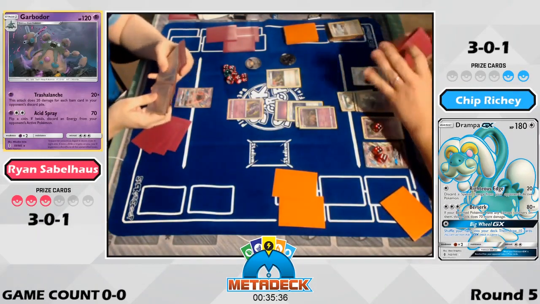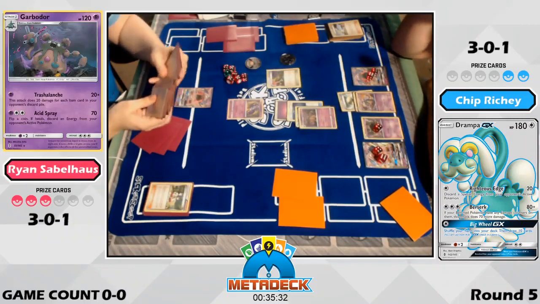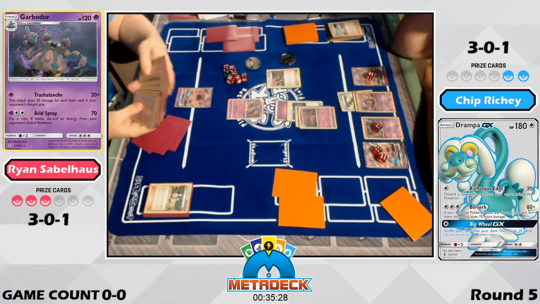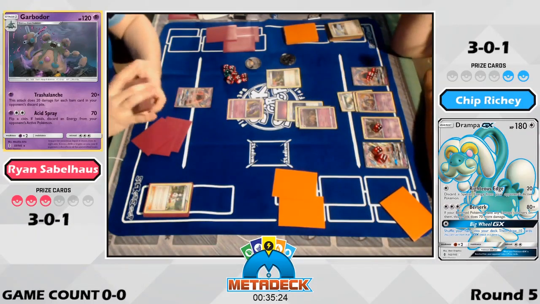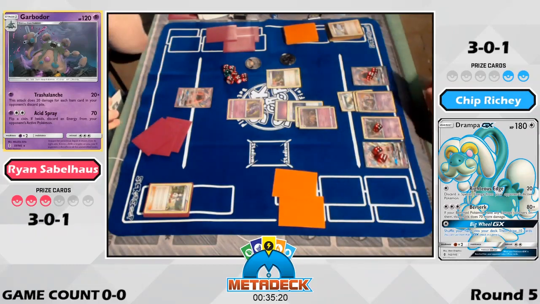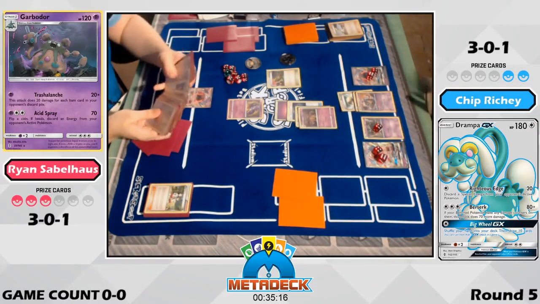No, I think his best option here is... Oh, boy. Yeah, we don't know the item count, but he wants to promote... I don't think he's going to be able to take a knockout this turn, so he either has to stall using Guzma or somehow bring out a one-prize attacker like Mew, possibly.